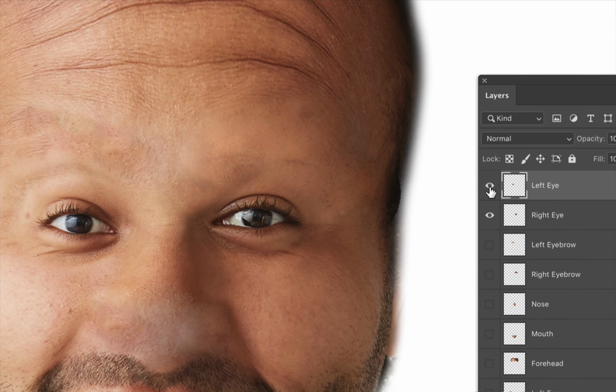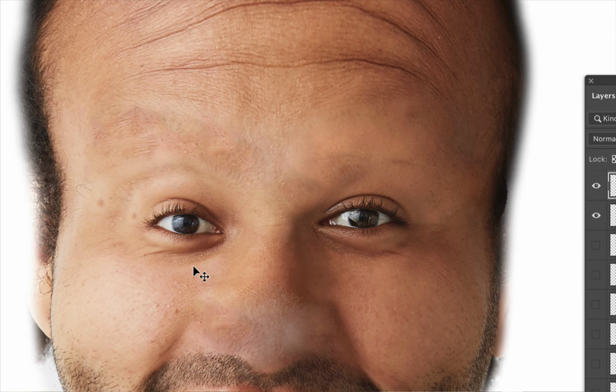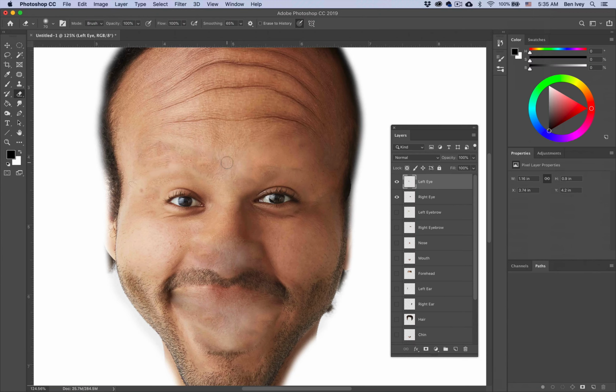Let's do the same thing for the left eye. On this left eye, I can see kind of a hard edge right here. So maybe I'll erase that away and clean up that transition till it gives me something that I like. Again, it doesn't have to look 100% perfect at this stage. Later on, we can always go back in and change it up.